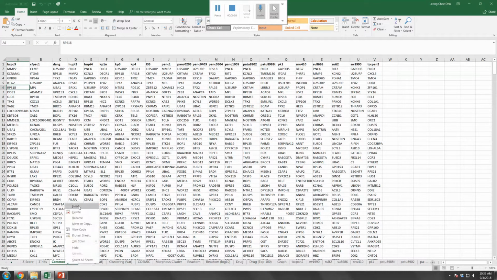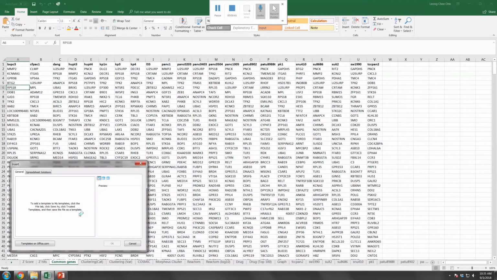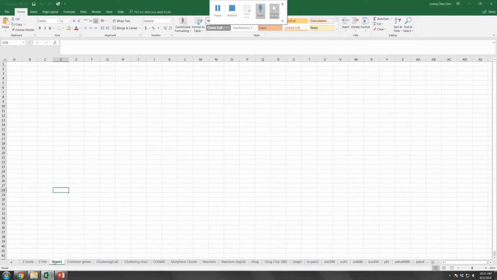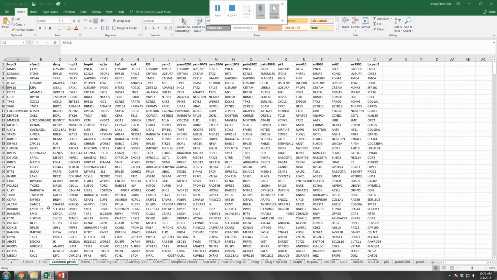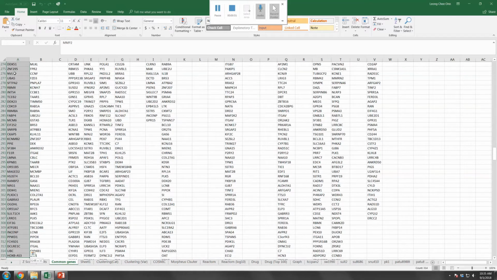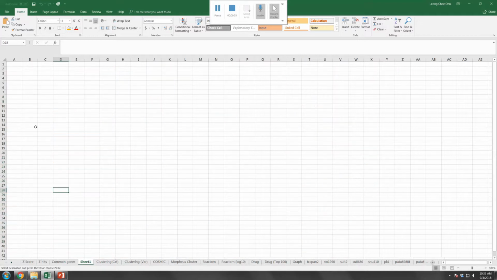So what I'm going to do now is create the list for all the genes that you have filtered. Basically, these will be the hits for all the cell lines. So I'm going to create that list here.